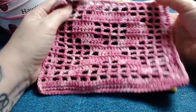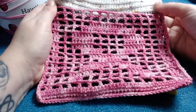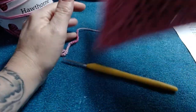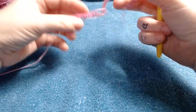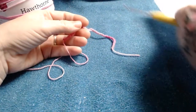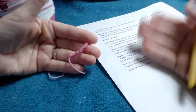You can use this to make pockets to put on shawls or cardigans or anything just that you wanted to put a little cancer ribbon on. So this is a very versatile thing to know. And just to get started off with it, I am not going to be putting the directions in the frame anymore. I'm just going to have my hands in the frame and I'm going to read from them.